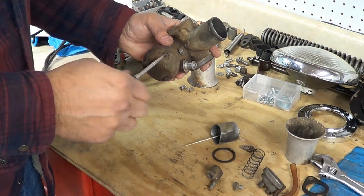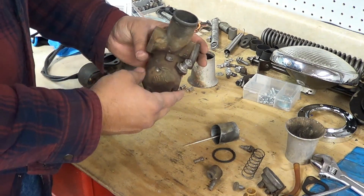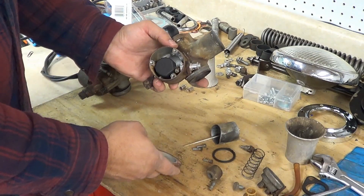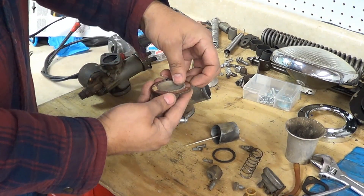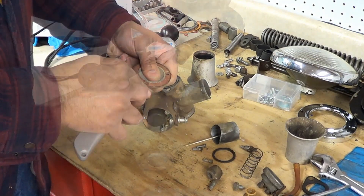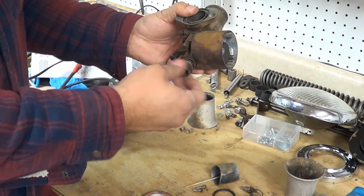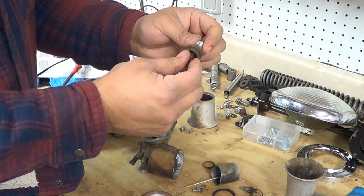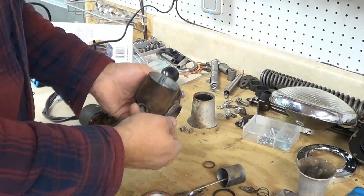We're going to take off these three screws — that's where the fuel reservoir is. See all this brown stuff, that's gasoline from all these years, just crusted on it. It doesn't look too bad inside but we're going to rebuild it. These seals here, technically you should put new ones. Those will come off, then the bottom comes off. There is a seal here which we'll also save, and these are the jets — you can take those apart so we can dip them.